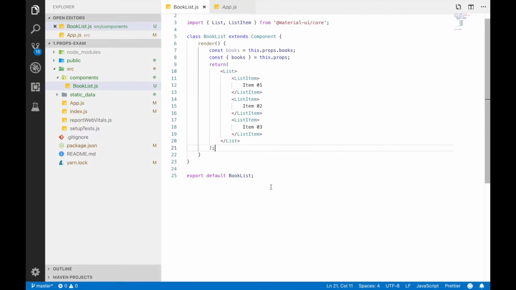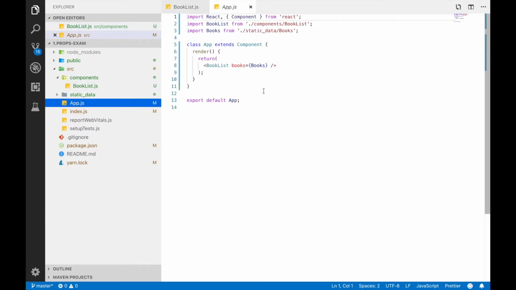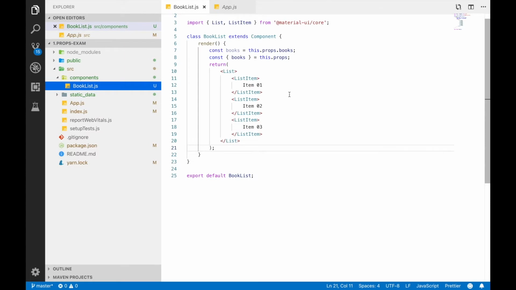We will continue with the props example this time. Looking at what we did up to last time, we made a book list component. This book list component proceeds from the top-level component, which is from the app.js file. The app component passes the static book data to it as a prop. If you go back to the book list component, the book data inherited from the app component is received from an object called props, which is automatically created when you create this class-based component.